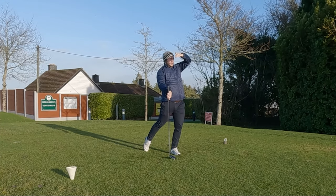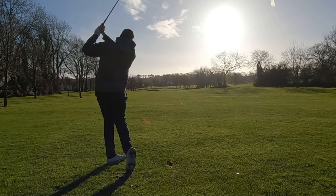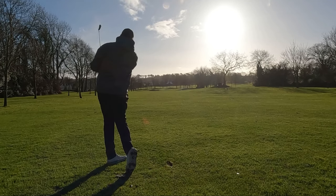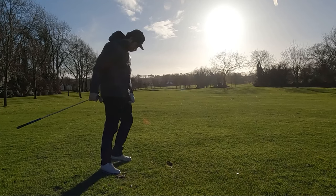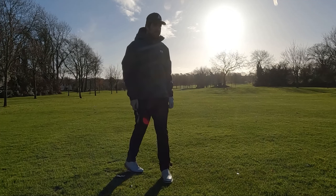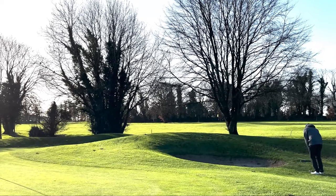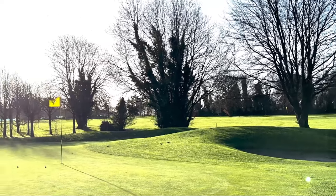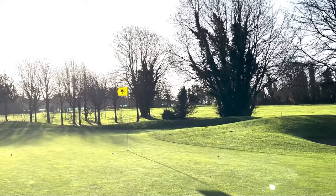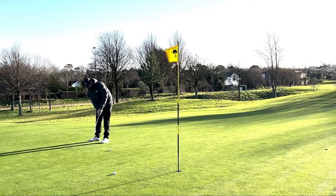This was my first round of golf actually in two months. I hit it into the middle of the fairway after a terrible tee shot - it just got down along the ground, went about 150 yards. I think I had a 7 iron in and just put it to the right hand side of the green, just short of the bunker. I hit a little chip shot and just ran it a little by. There wasn't much green to work with - gave myself about a 10 footer for par on the first hole.